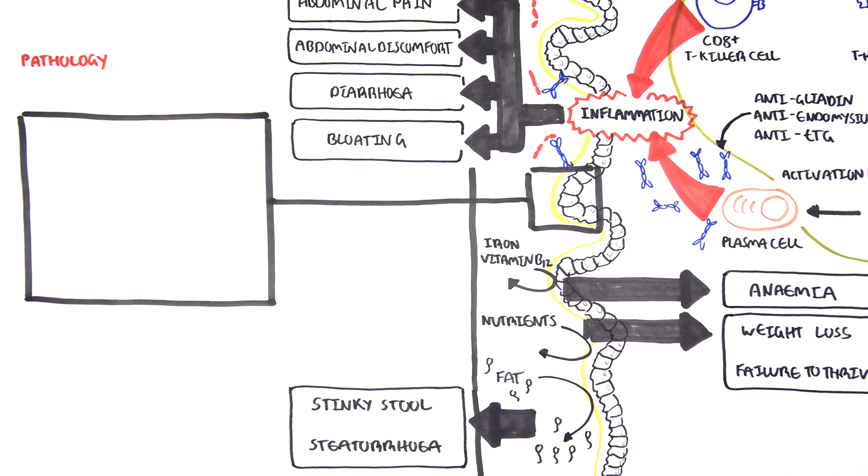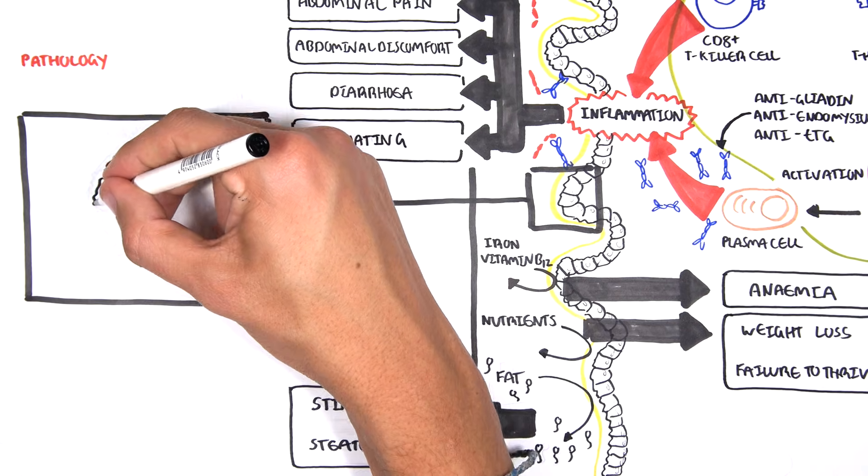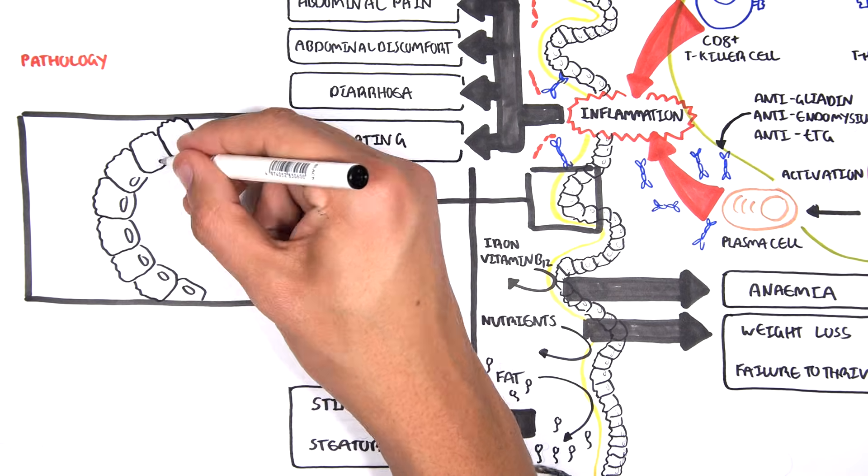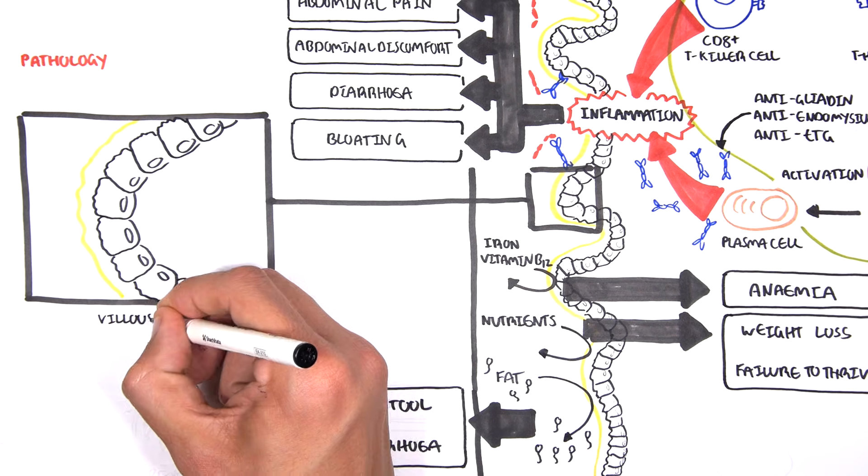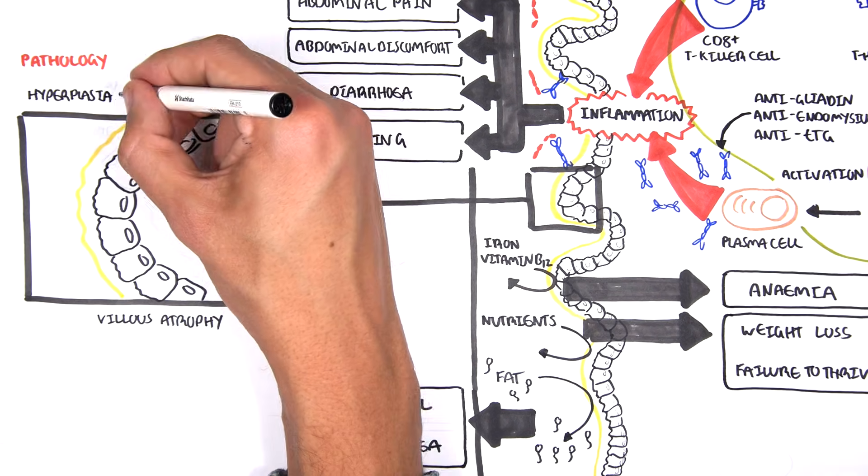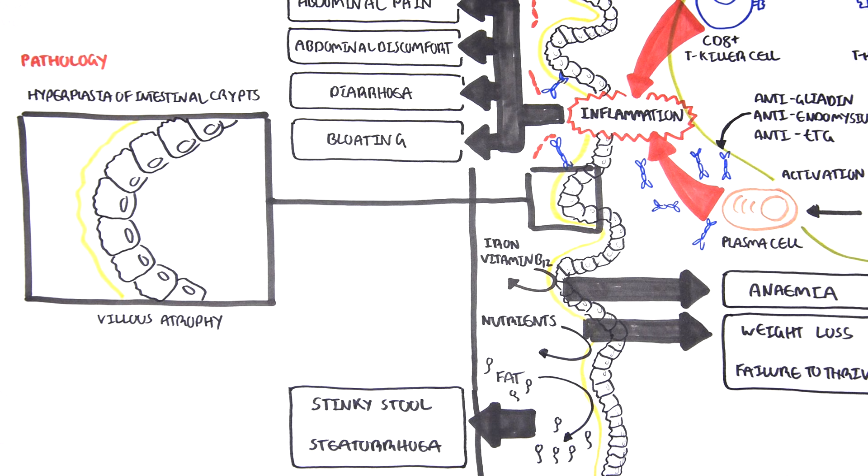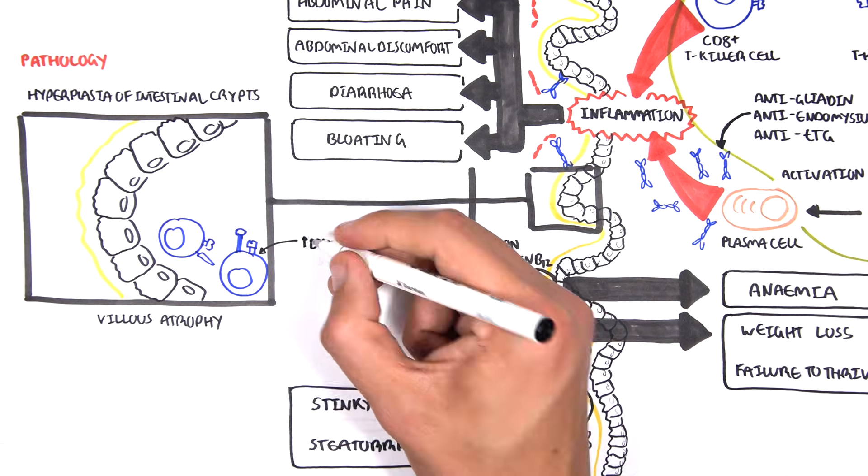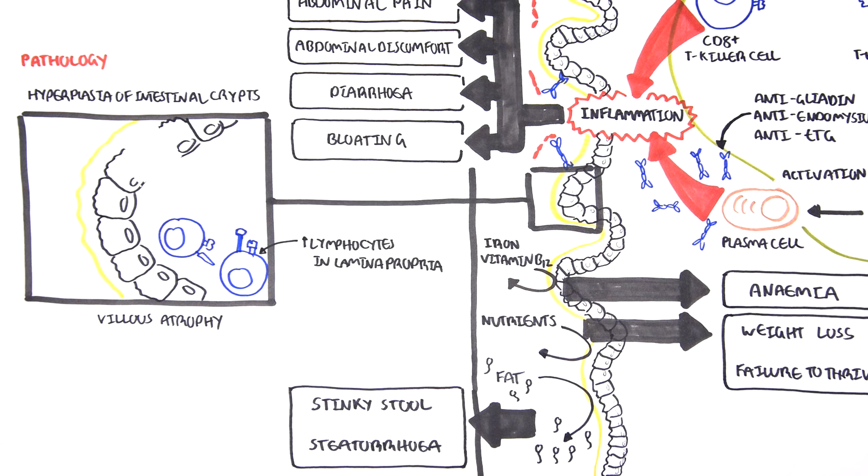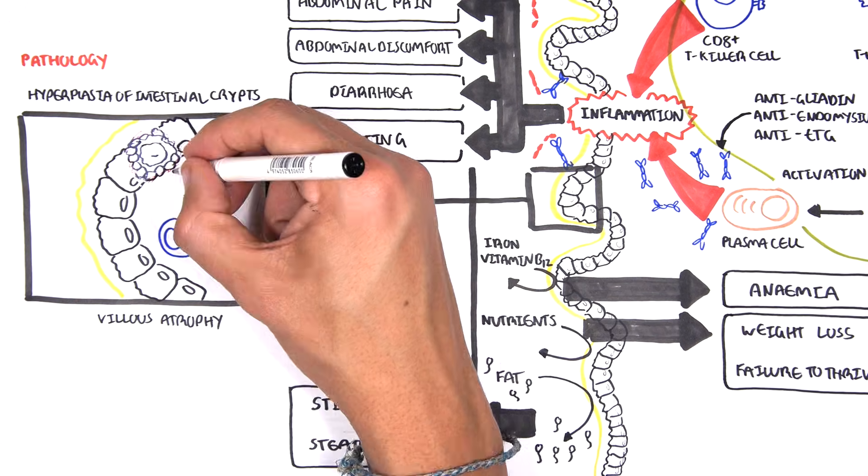Let's now take a closer look and focus on the pathological changes seen in the small intestine of people who have celiac disease. There are four changes that are important here. The first is villus atrophy. We can see hyperplasia of intestinal crypts. We can see increase in lymphocytes in the lamina propria and around this area. And finally, we see cell death around the area, or just destruction in general.